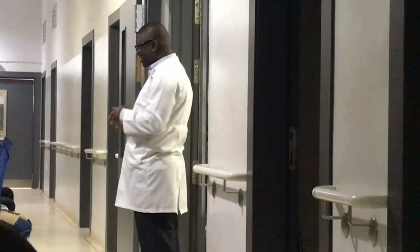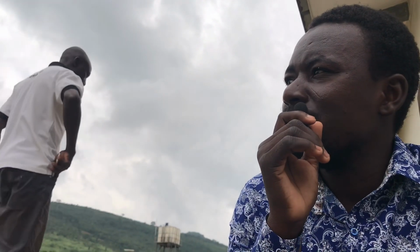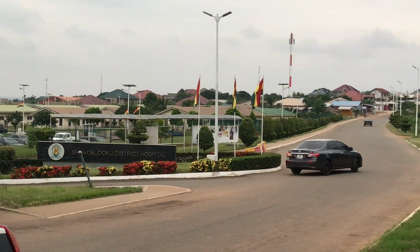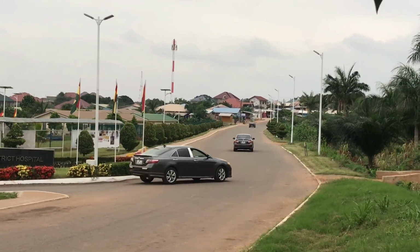Anyone who seeks to be at locations like this should not lose hope. We still have good health practitioners in Ghana. We still have good doctors. We still have good nurses in Ghana, and it's something very commendable. So I think this is one of the best places you can ever be whenever you come to Ghana. This is located at Shai Osudoku district. That is Dodowa. So for those of you who want to come to this area, I think it's a very good place. If you are located in this area, you don't need to fear when it comes to your health.